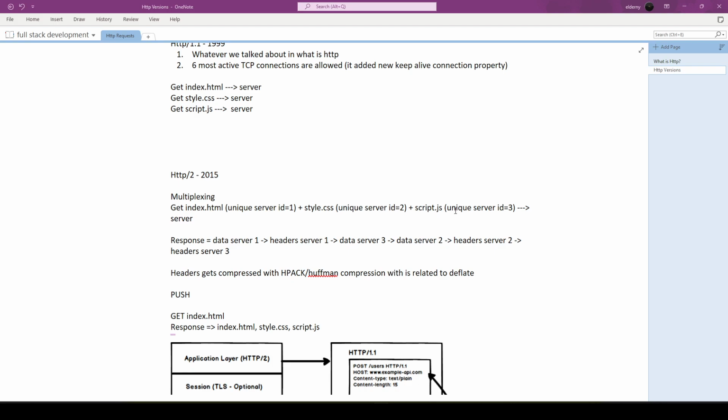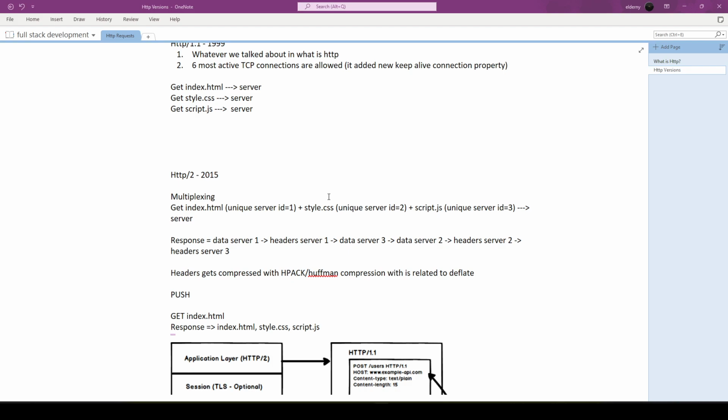And if something went wrong with the style.css, like let's suppose we were not able to process the style.css. Maybe something wrong happened. Maybe this style.css wasn't the right thing. I'm just assuming. Okay, so what will happen? Neither the script.javascript nor the index.html request will pass. You will not get any response from them. It will just reload the whole TCP connection. It will try to get the whole data again because something messed up in the style.css. So that's why we're trying to reload the whole TCP connection again.